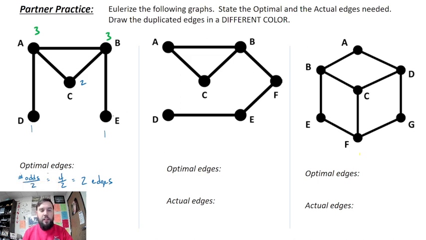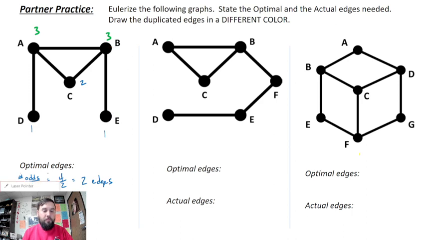You don't need to connect all the odd vertices like this. I don't want you to do this. We don't have to connect all 4 odd vertices. That's not the goal. The goal is to connect pairs. Once you pair them up, you want to be able to pair them all up.